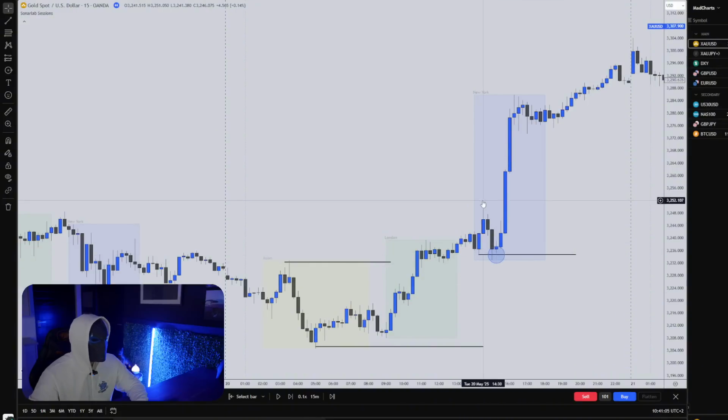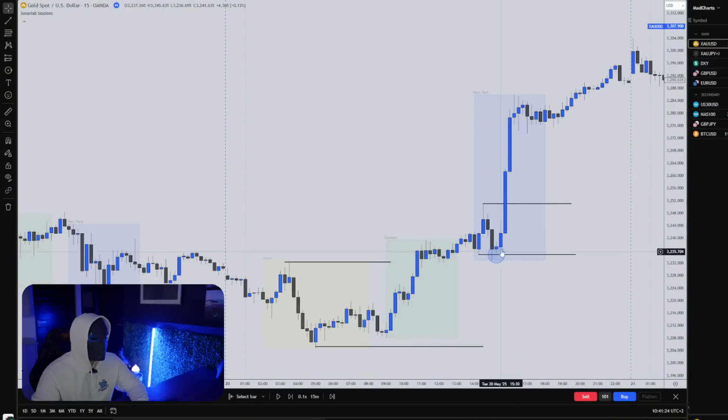We hit that low after we created a high. Remember, a high and a low cannot be created in NY session. It should be either a high or a low. So you would have known if that low was created first, it's not going to be the high. That high is going to be manipulation. So this high was once again manipulation.